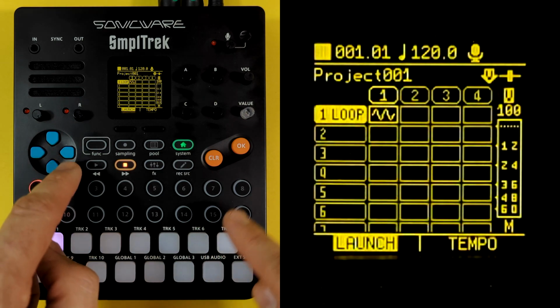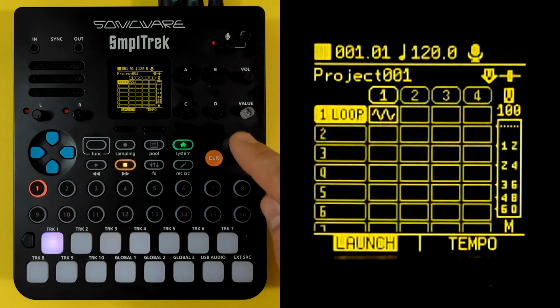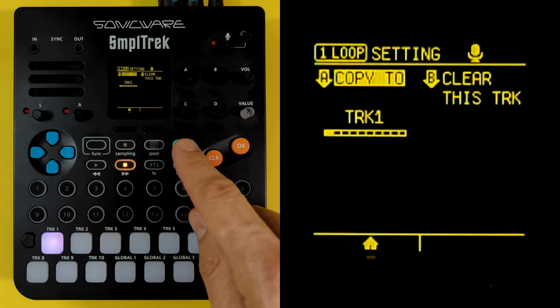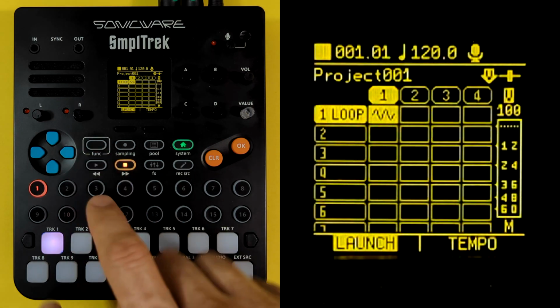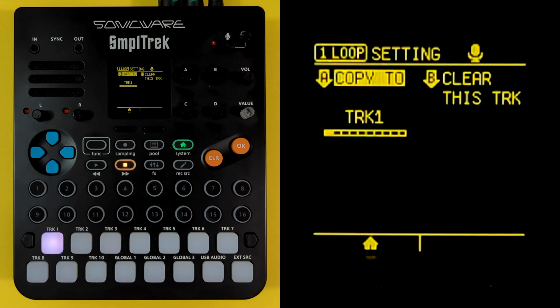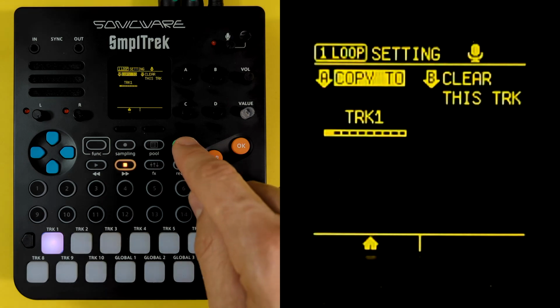Now we've chosen our track type, we can change the settings for our loop track. So from here we can press OK, we can clear and copy from here. We can also access that the same way as we just did the scene settings, function and track. So that will take us to our loop settings for track 1.